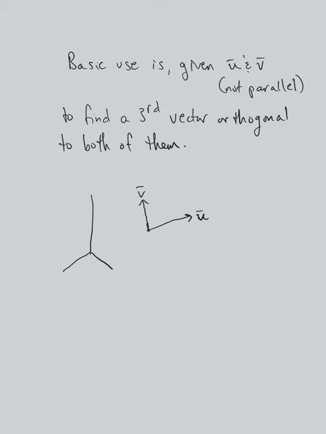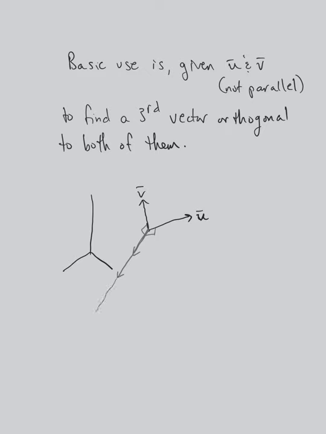So the question is, is there a vector that's orthogonal to both of those? If you think about it, the vector coming out in this direction right here would be orthogonal to both of those vectors. But that should start leading you into something. I could stretch that vector with a scalar multiple, and that's not going to affect the angle between those vectors. So I could just as easily have a vector that's out here. So there's already more than one answer. Even from that picture, there are infinitely many vectors that are orthogonal to both of those.